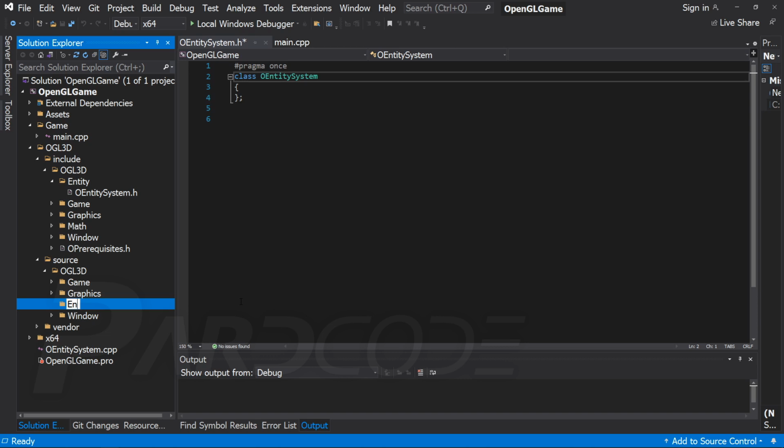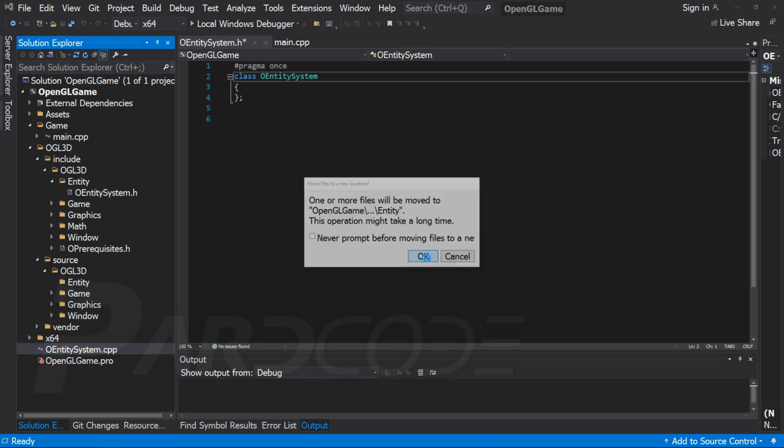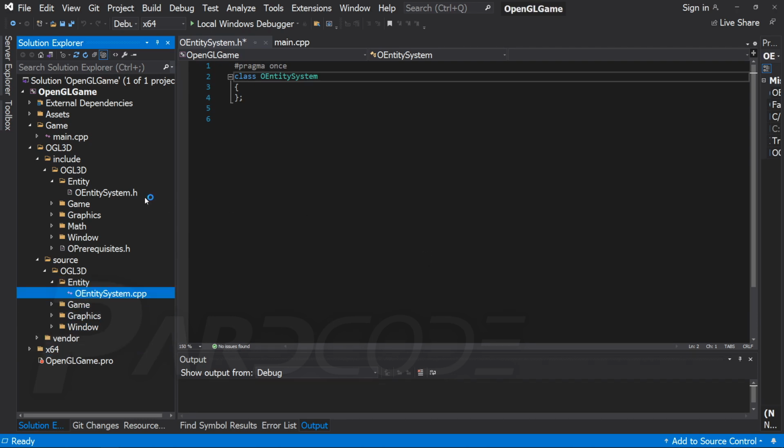Let's create the entity folder in the source folder as well. Now we can start to add the constructor and destructor to the OEntitySystem class.